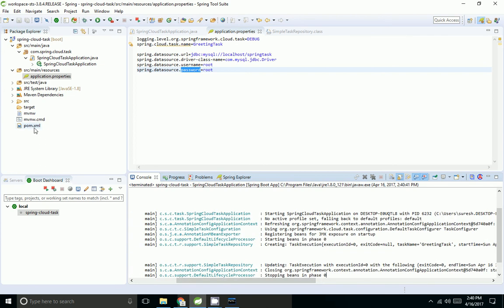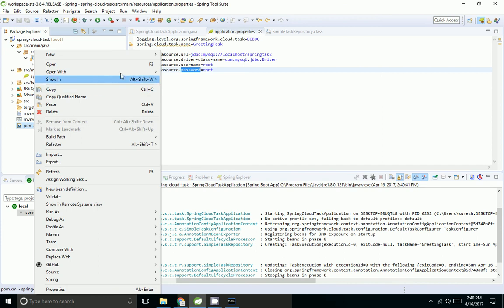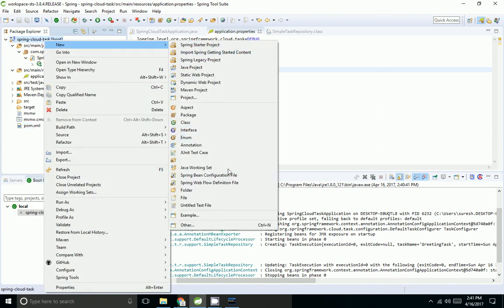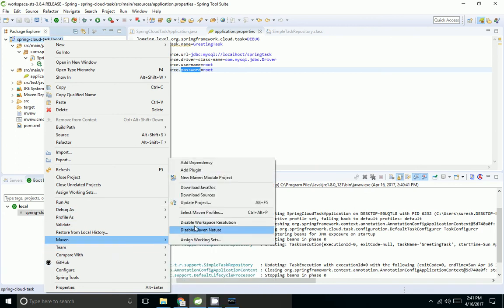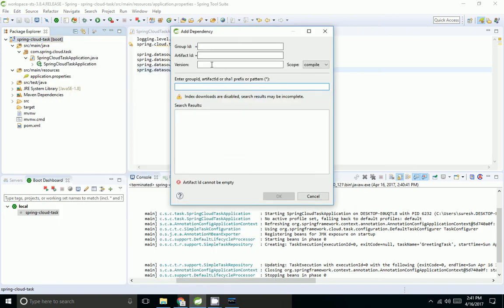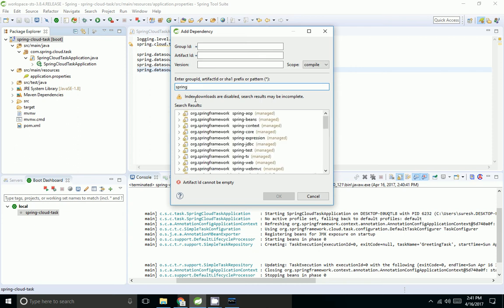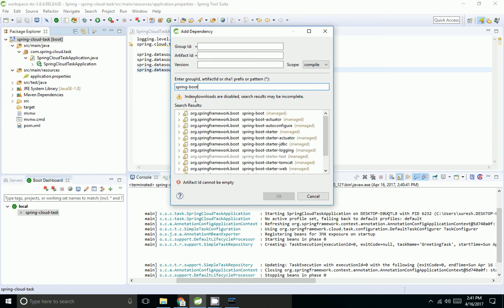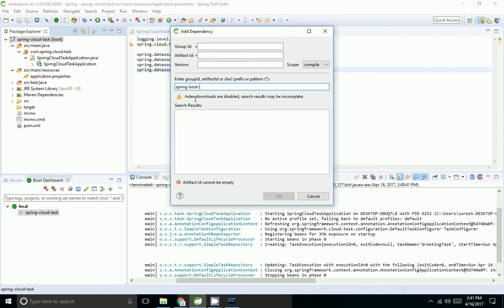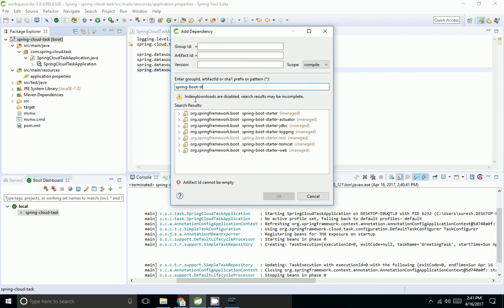I need to add the Maven dependencies for my data source. New Maven add dependencies. I need to add Spring JDBC, starter JDBC.